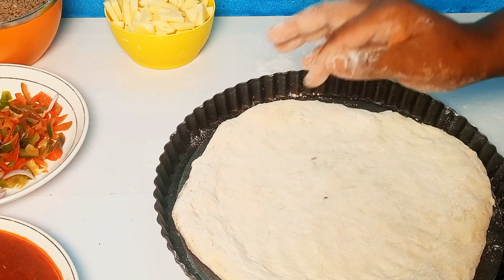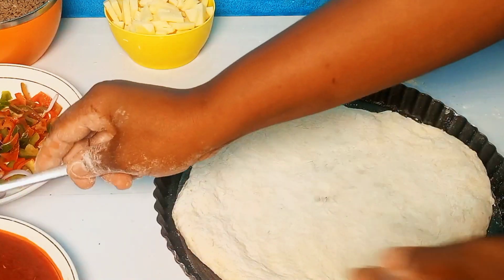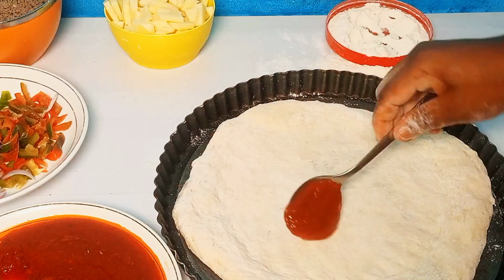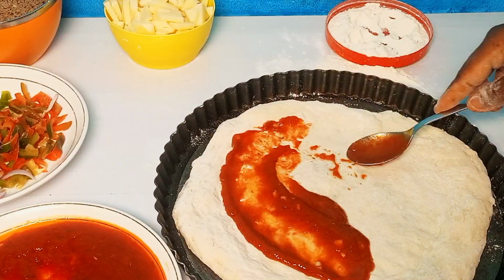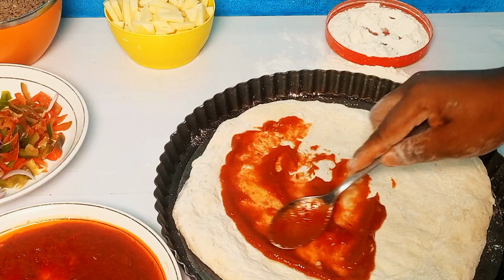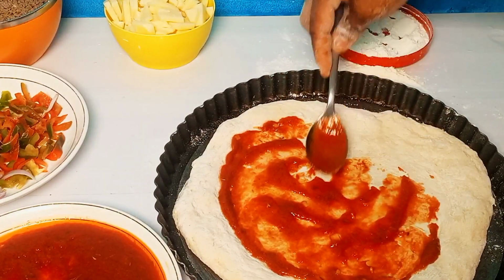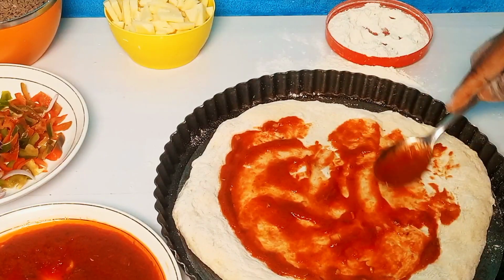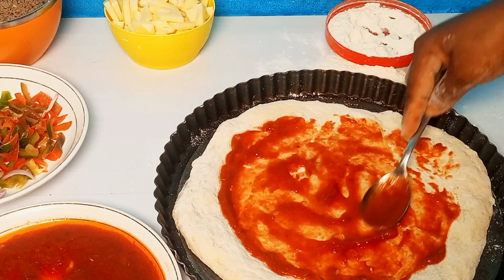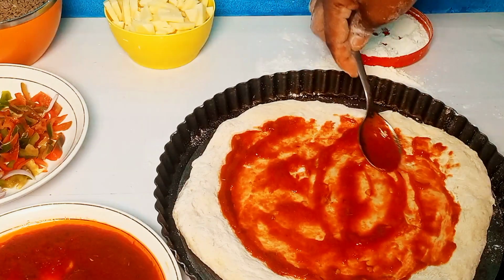So what we'll just do now, I'll bring spoon to scoop out our sauce. Yeah, so all I'll just do now is to take my pizza sauce. Actually, I'm someone who do not like a lot of sauce. Yes, I do not like a lot of sauce at all. A lot of sauce and a lot of cheese I don't like. So this is okay.